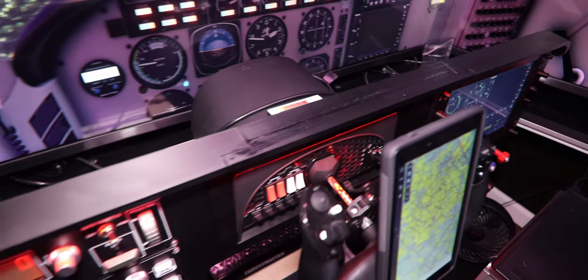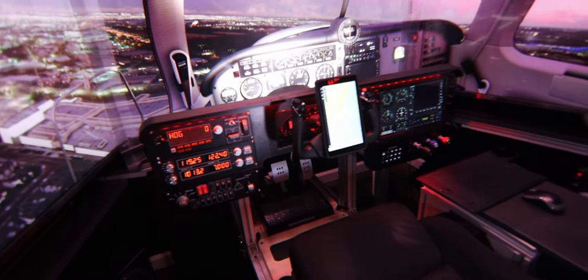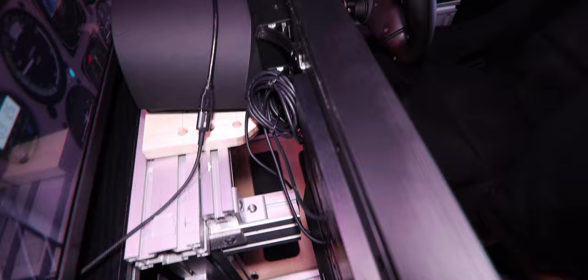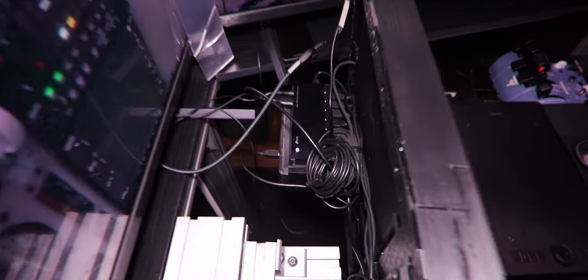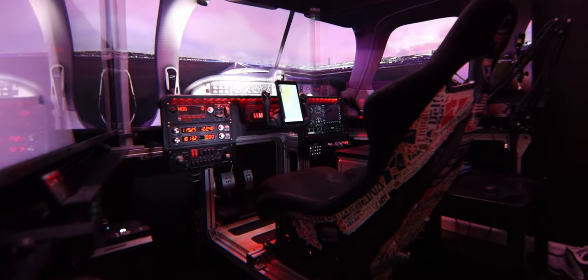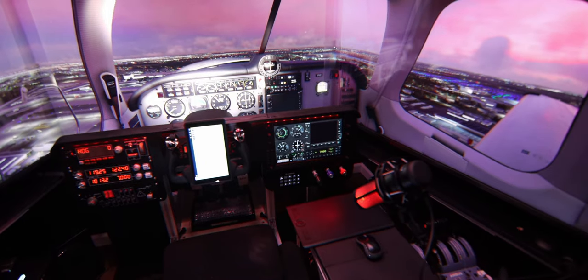At one point I felt confident enough to start assembling, and it was truly gratifying. The finished product was made of plastic and felt like something you'd buy at the store. I added under-panel LED lighting for nighttime flying. Everything was measured meticulously — enough room for my feet. Being a bit clumsy I might have broken a piece or two, but I glued it back together and soldiered on.